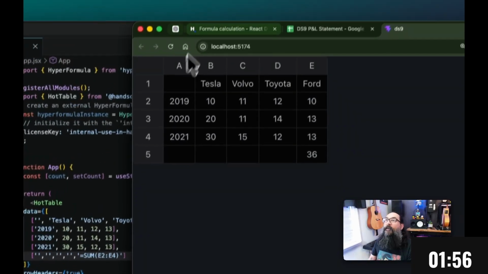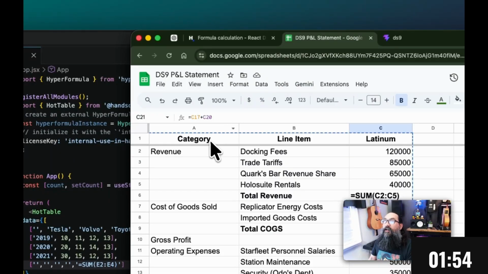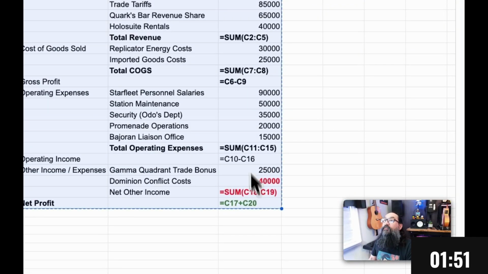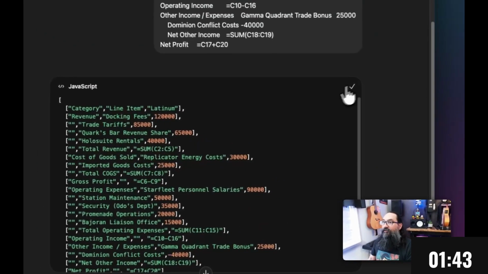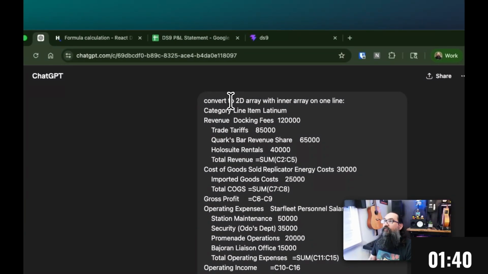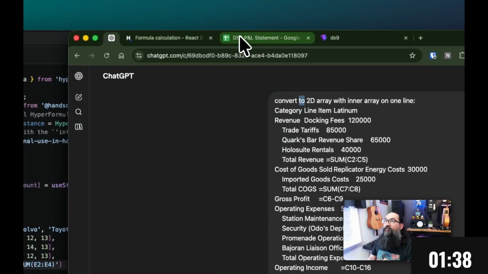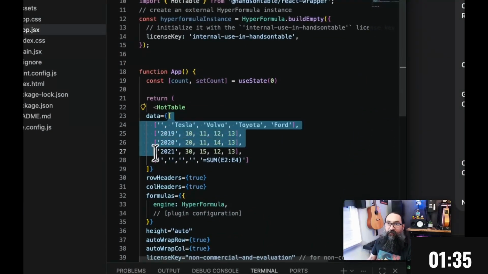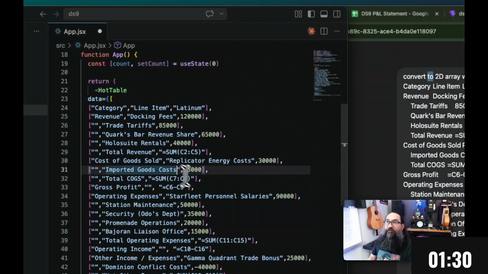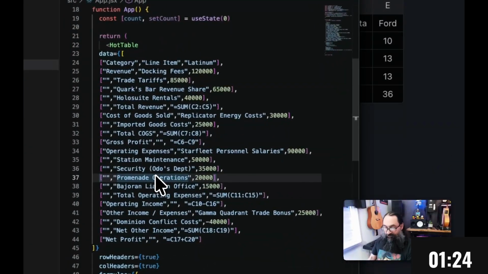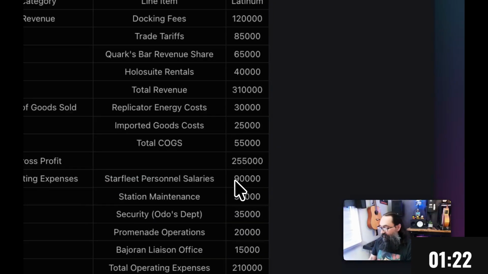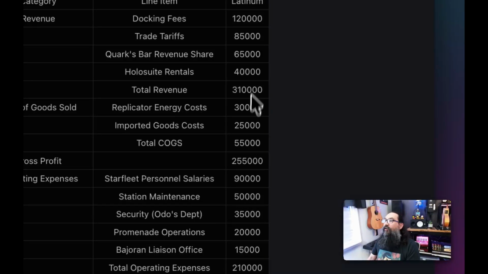So formula is working. Last thing is I'm going to copy all of this with the formulas, and we will just ask ChatGPT to reformat it for me. Actually already did this. I'm going to copy it, but basically you want to tell it to convert it to a 2D array so that you can paste it right into here with the proper quotes. So when you copy it from the spreadsheet, it won't have those quotes around the formula, formatted as a 2D array. And when I save, there we go. And we got over a minute to spare, and all of the formulas are working.